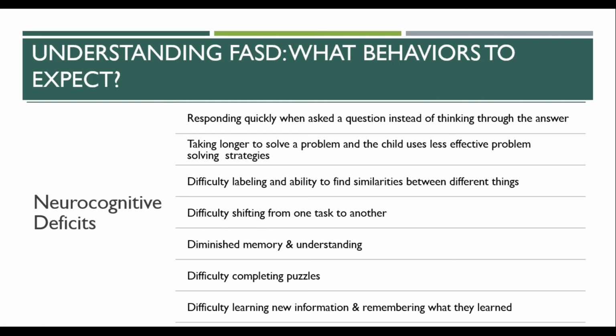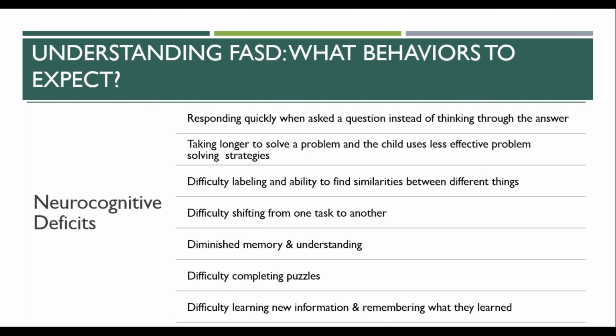I talked about different brain areas, and then different neurocognitive areas. And neurocognitive means all of the things going on in the brain: the memory, learning, executive function, all those fancy words that we talked about. So what do we do? What do we expect to see? What would the individual look like?